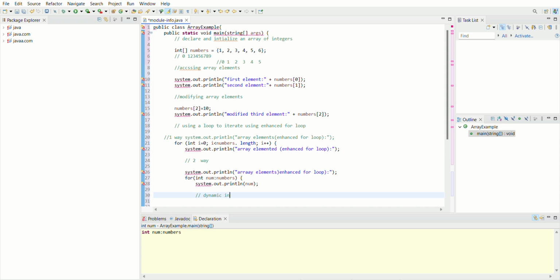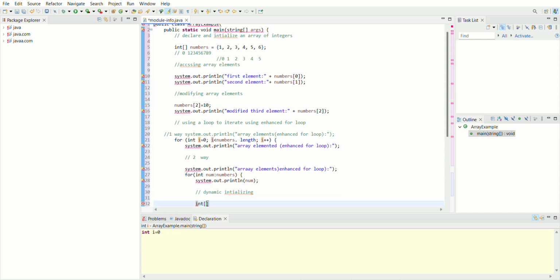Dynamic initialization in arrays. In this dynamic initialization we want to enter, same as with int, and first we use dynamic.